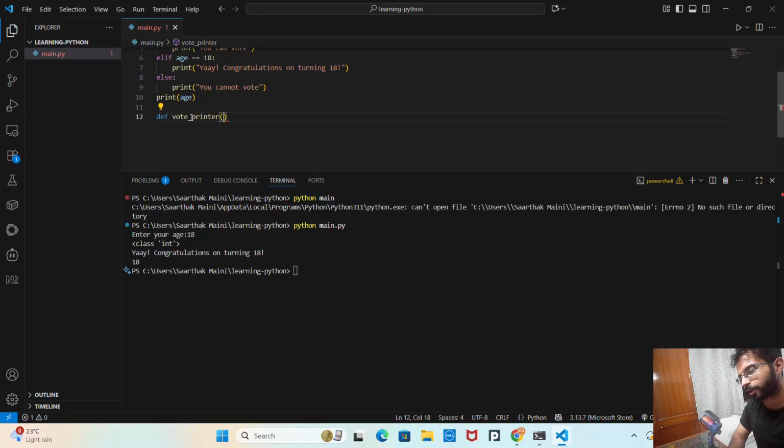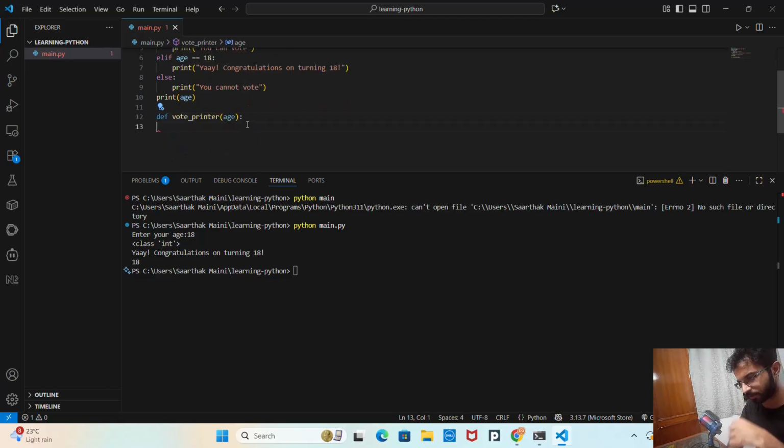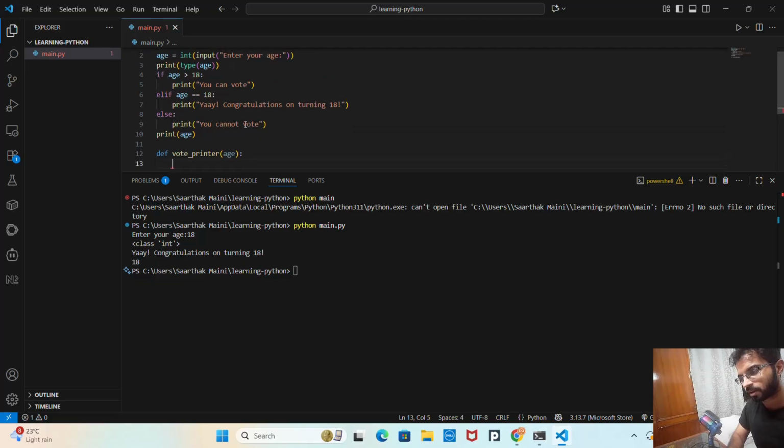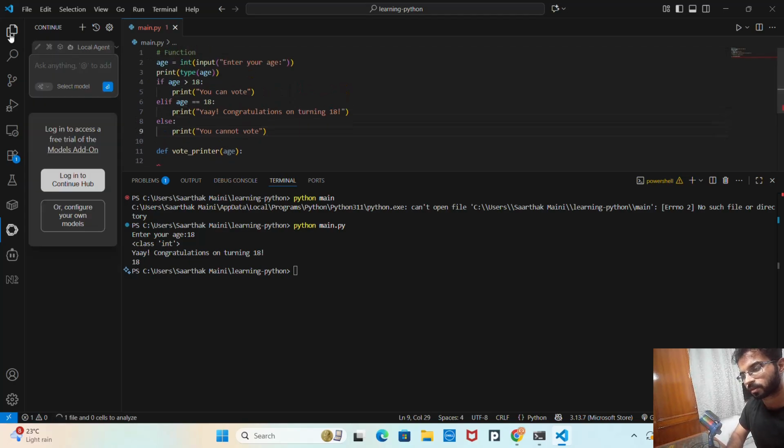And what am I going to take in this? I am going to take this variable age. I am going to remove this. Okay, I removed this.